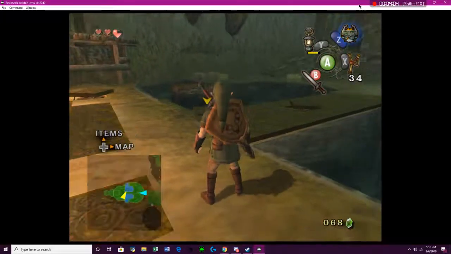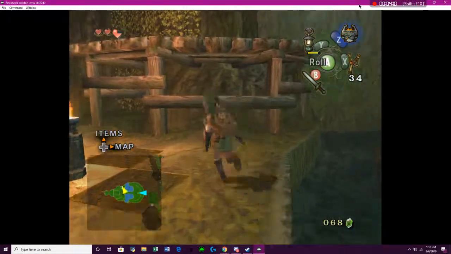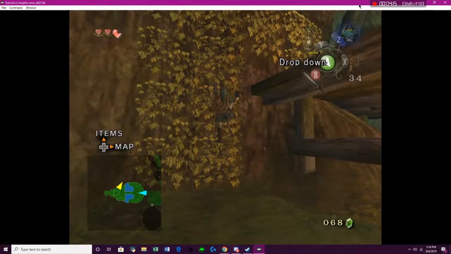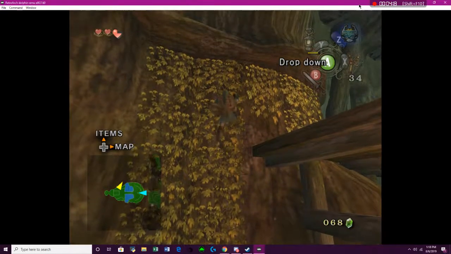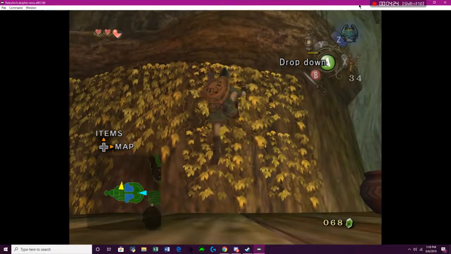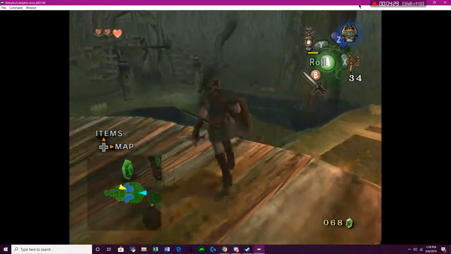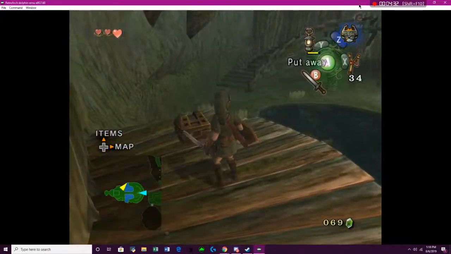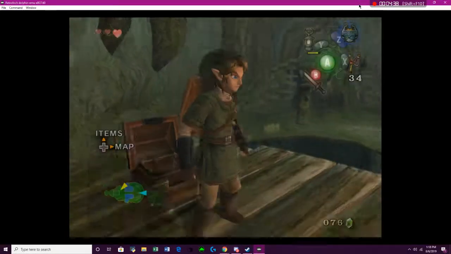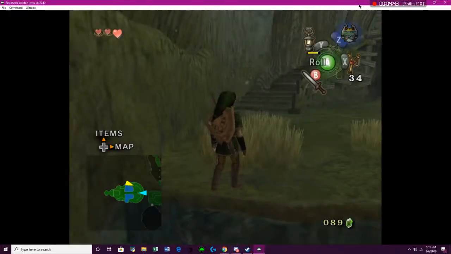Alright, let's go this way. Oh, there's a chest up there, and there's a chest back at the entrance. The chest you can knock off the totem pole. God, I wish I already had the claw shot. Alright, a rupee and a heart. Alright, so this should... Ugh, man. I think I'm already almost at capacity of rupees.